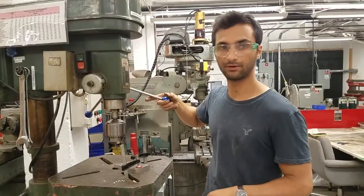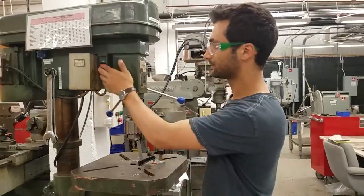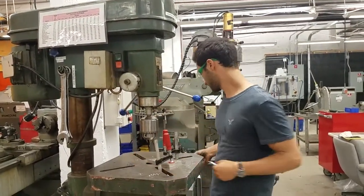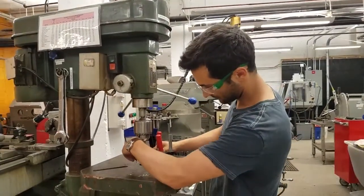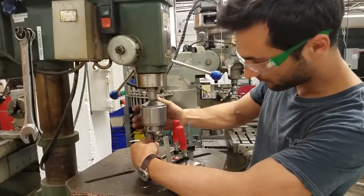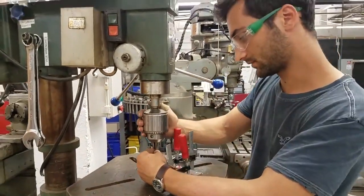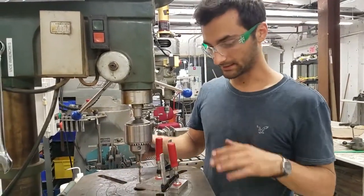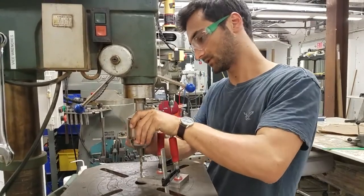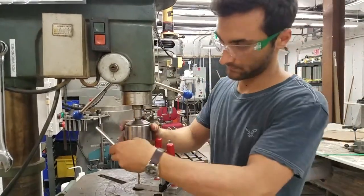It's important to think about feed pressure — don't try to be too light. Especially in steel, you really need to bear down and keep it oiled because it will get hot. We're going to take the center drill out. We should have lowered the table a little bit so we could grip the bit on the shank and not on the flutes, but we're mostly on the shank. We're not touching the material, just close.